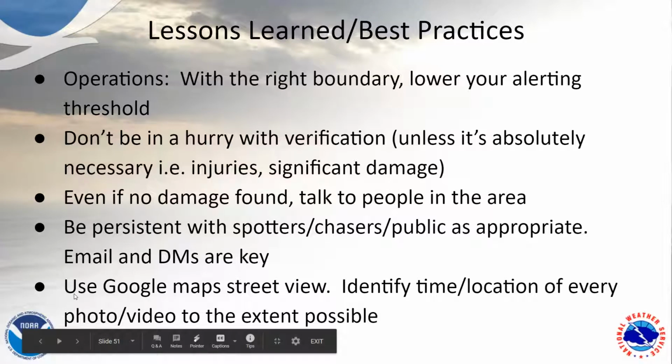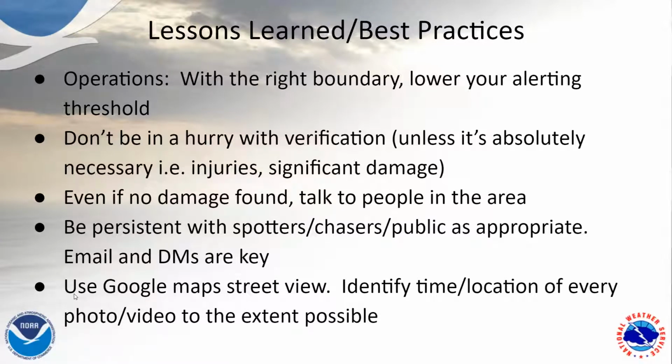And then I think the key piece of this that can translate to any damage survey, if you don't have damage indicators or have uncertainty on where the videos and photos were, is that Google Street Maps view. Even if it's 13 years old, it can still be useful in identifying where that person was when they took the photo or video.